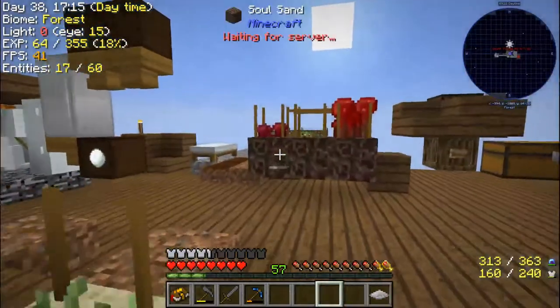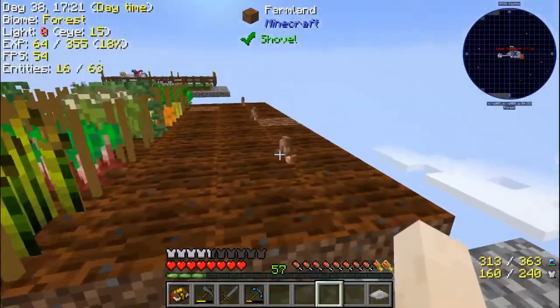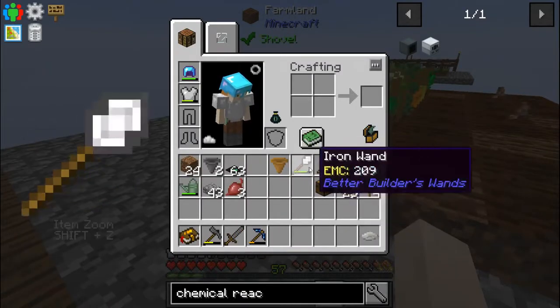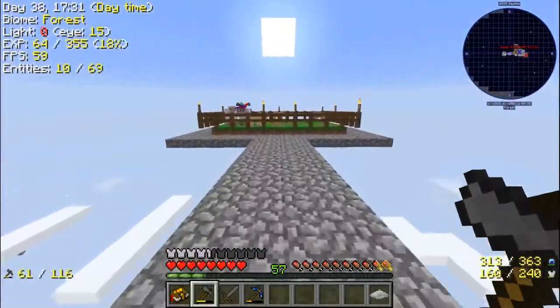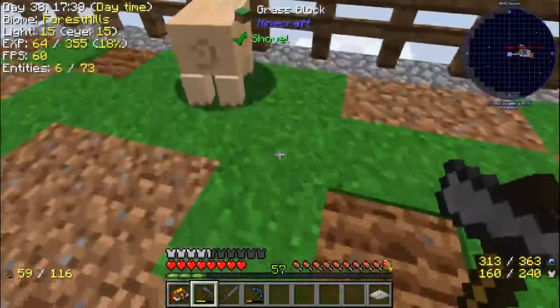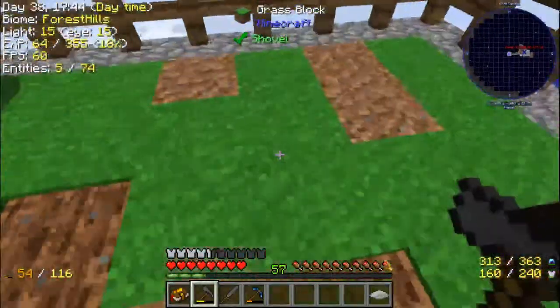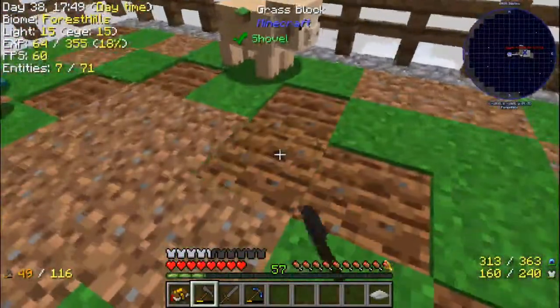Then, like I said, I started building this little place here and I got some worms. And the way you get worms, just to show you, because I did it in the time lapse, is that you come to a place where you have some grass and you just start right clicking, and as you break the grass, sometimes you will get a worm.